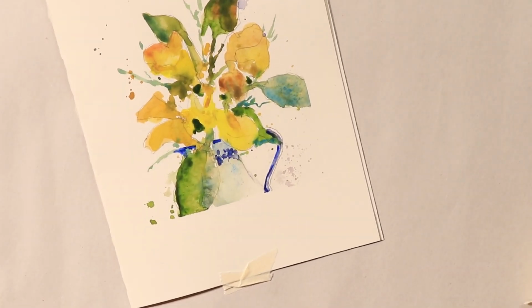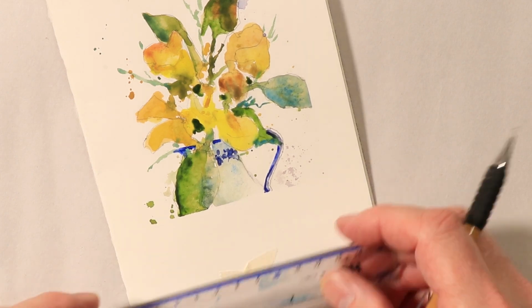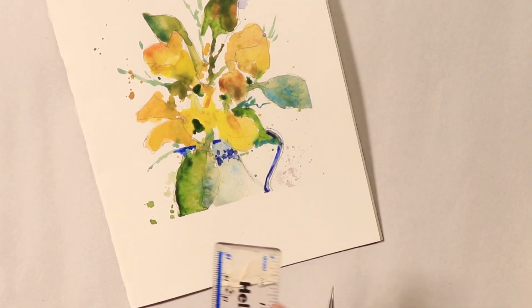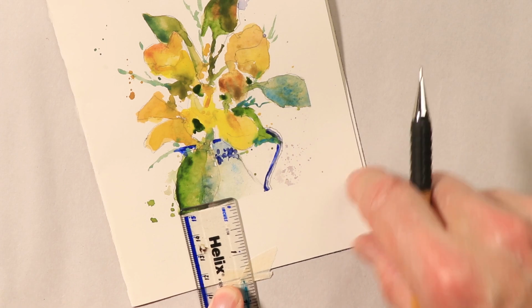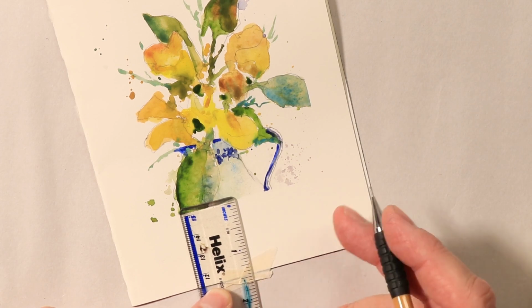Okay, better. What I'll do is I'll make sure that my line that I set level across this picture is going to be a little bit lower than halfway. So how do I do that? I take my ruler, and I measure and say, how wide is this bottom white strip across the bottom of my card? And I look at it, and it's 1.5 inches. So I say, all right, what's the half of 1.5 inches?